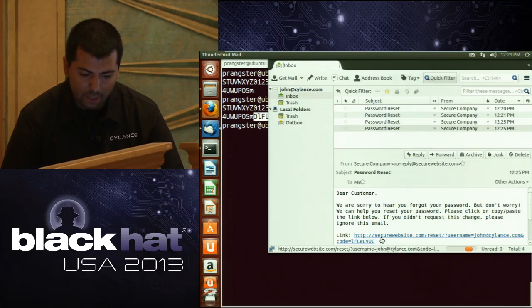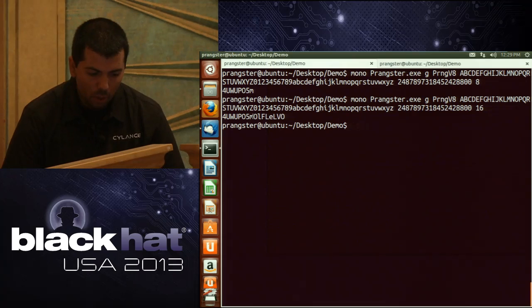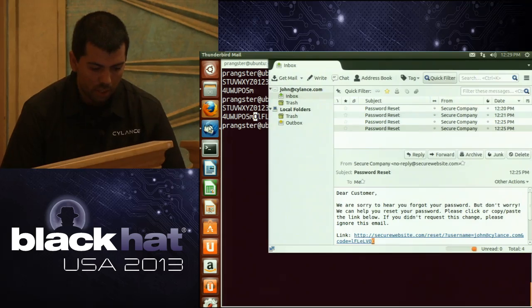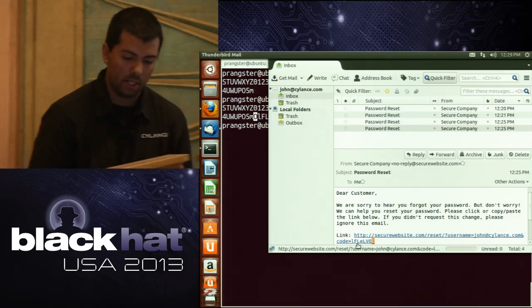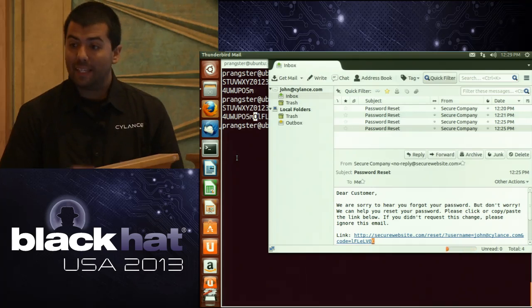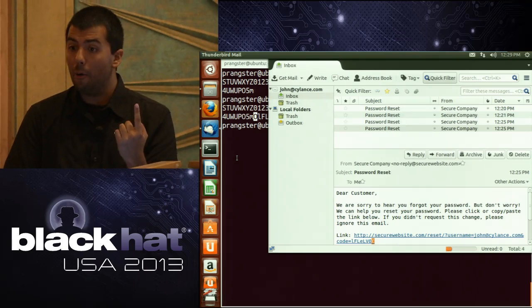We're missing one character, capital C at the end, and that's not good. And we also have this capital O here that doesn't correspond to the code we got in the email. So something's wrong here. I guess the application is actually discarding one output.